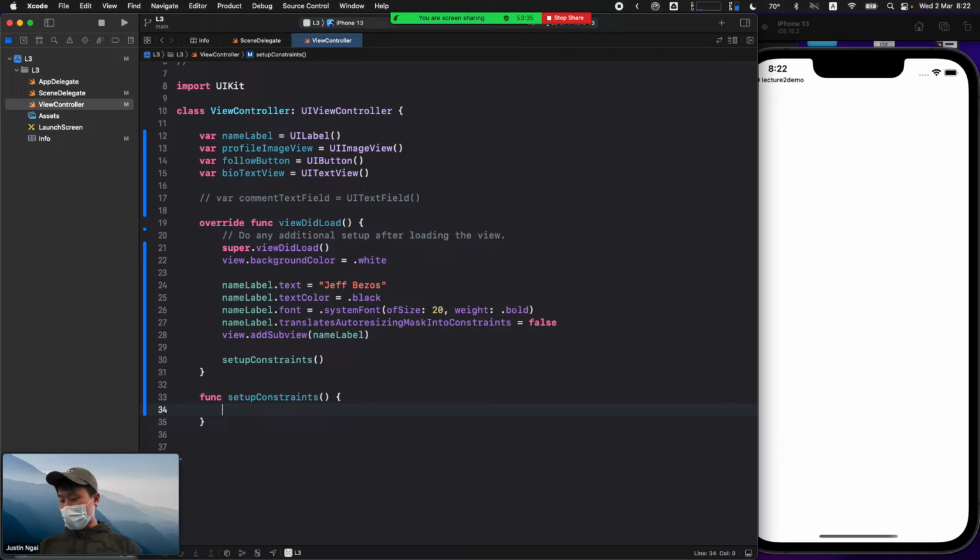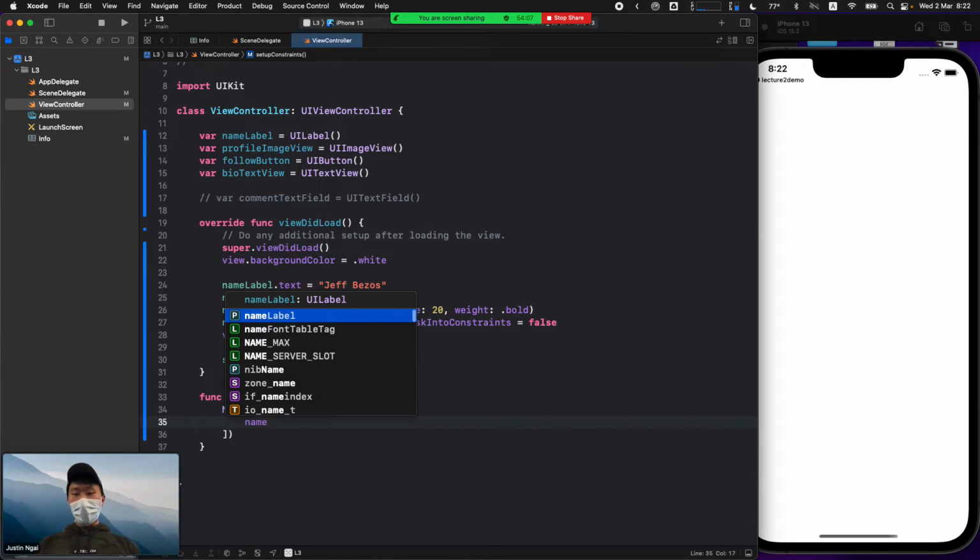So let's start with the constraints. One important thing to remember is that in order to use your constraints, you actually need to activate them. So the syntax that we use for that is NSLayoutConstraint.activate. And inside there, we just put a list. So remember, a square bracket is a list, right? In here, we put the list of our constraints. And so in here, we place the things that should be pretty familiar, and that I showed in lecture, like view.anchor.constraint to blah, right?